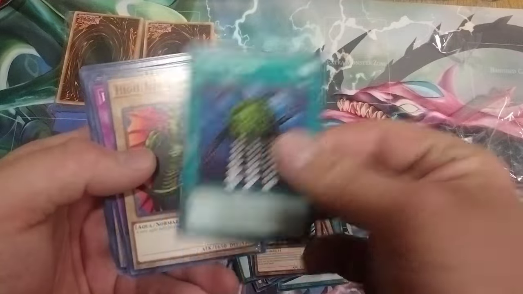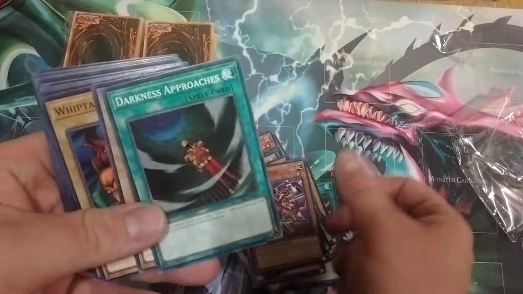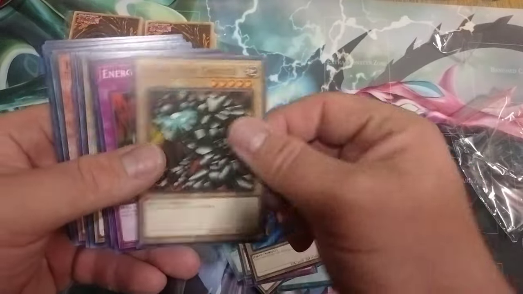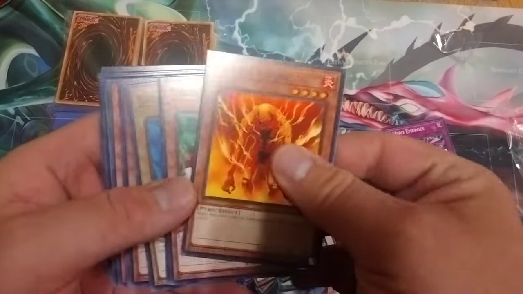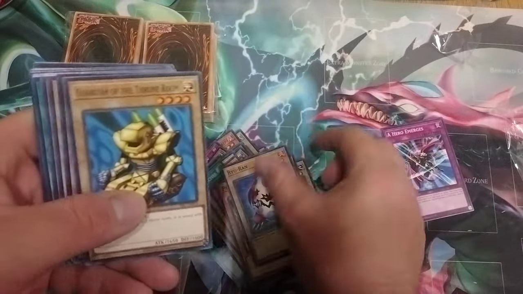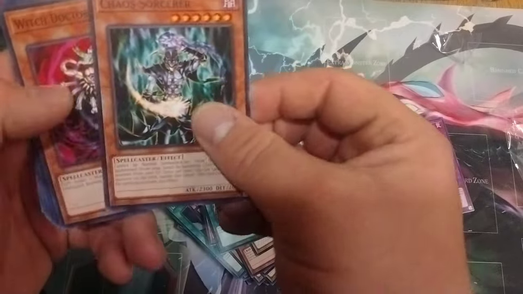Giga Gaga Gigo. Yes. Sylphid. Turtle Oath. High Tide Gyojin. Fairy's Hammer. Liquid Beast. Jigen Bakudan. Crimson Ninja. Darkness Approaches. Psychic Kappa. Whiptail Crow. Stone Ogre Grotto. Energy Drain. A Hero Emerges. Okay, that's a card I can use for that order I was doing. Molten Zombie. Penguin Knight. Guardian of the Throne Room. Griggle. Slot Machine. Flash Assailant. Chaos Greed. Chaos Sorcerer.